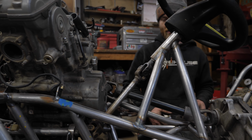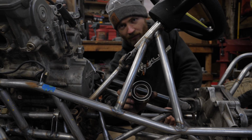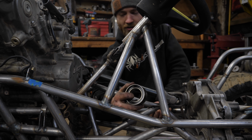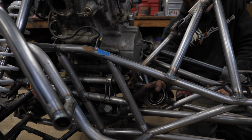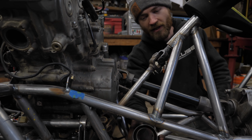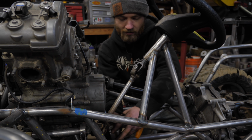So I've been thinking about how to deal with that, and I just came up with a solution that I like, which is this. Another Subaru timing belt bearing, as we've used a lot before. And the internal diameter of this is just a hair smaller than the external diameter of the back of this U-joint yoke. So what I'm gonna do is pull this shaft out, throw it in the lathe, turn it down to fit nice and snug inside here. I'll press the bearing onto there and then make a housing for it that bolts to the chassis.